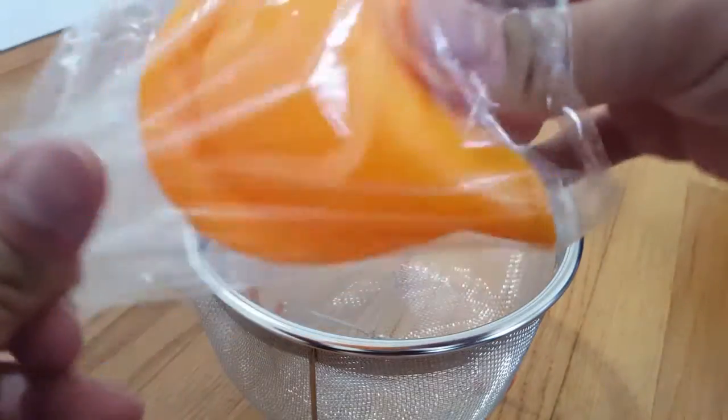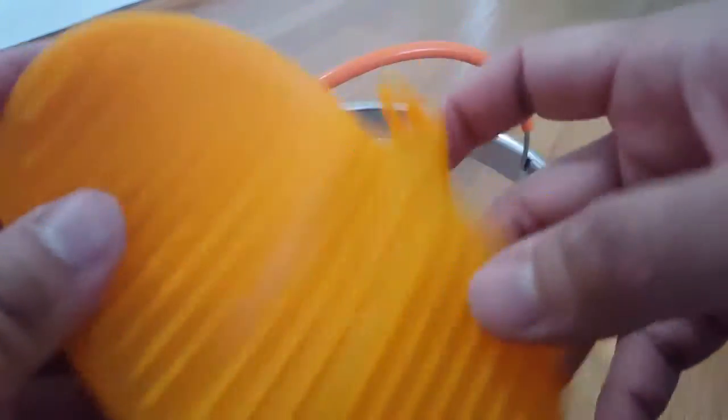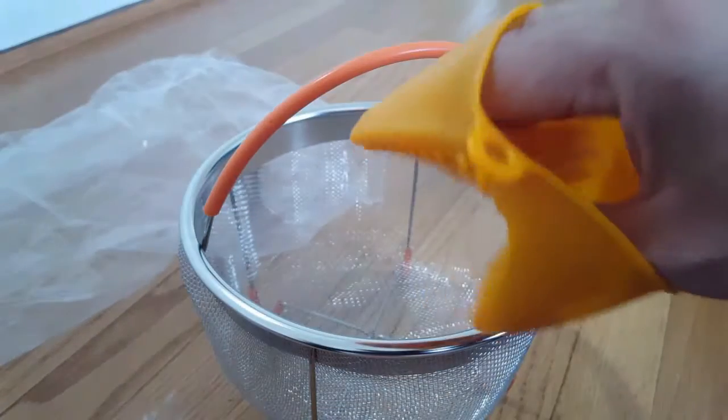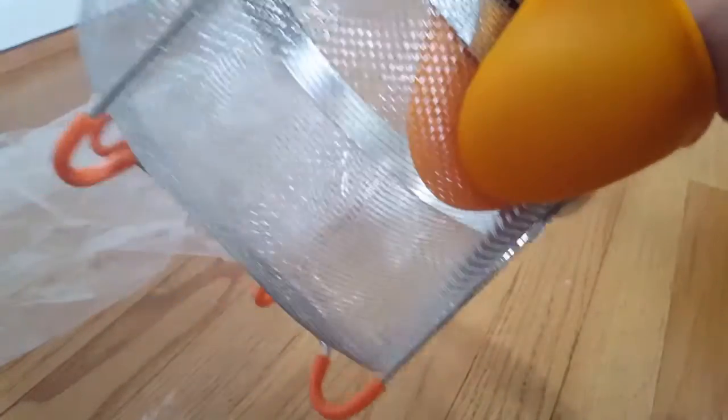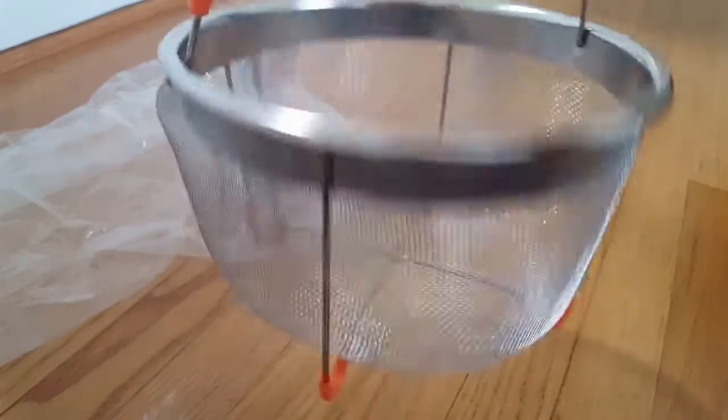And this, as I mentioned, is the tong or the covering sheet to hold this bucket, and you can see the quality of the silicone. Just put it in your hands, and then you can take it directly like that or pick it up by the handle.